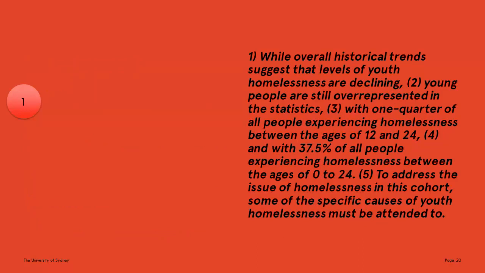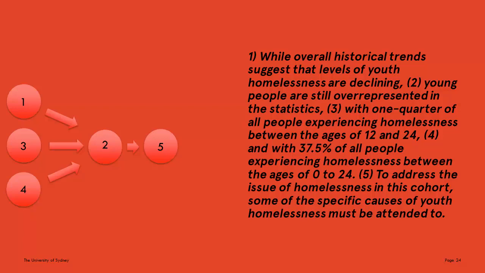The first sentence is the topic sentence, which serves more of a rhetorical purpose rather than an argumentative one. Statements 1, 2, 3, and 4 comprise a balance of considerations argument, with statement 2 being the main claim that young people are a significant subsection of homeless people, and statements 1, 3, and 4 positive and negative reasons for the claim. Statement 2 then becomes a premise for the claim in 5, that solutions to homelessness need to be targeted specifically at youth, with an implied premise that solutions to homelessness must be tailored to specific groups.